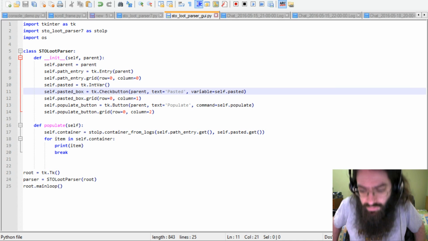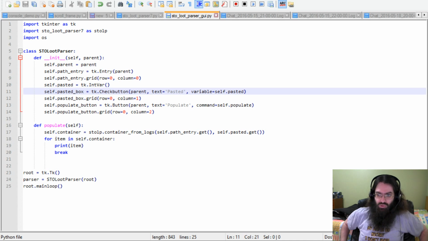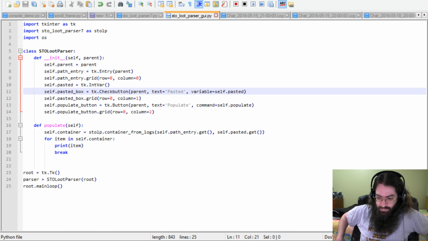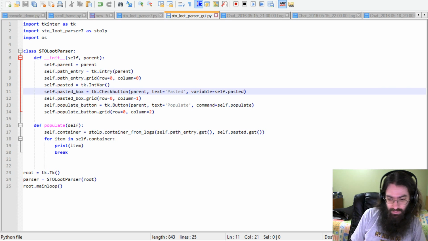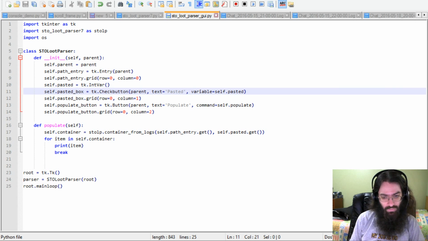So what we need to do is a way to avoid processing stuff more than once. So how about, I'm just going to write that in the to-do list. Save and load data to avoid repeated processing.